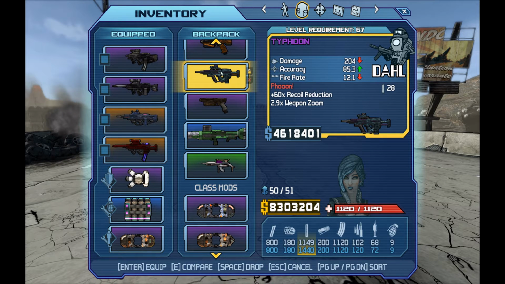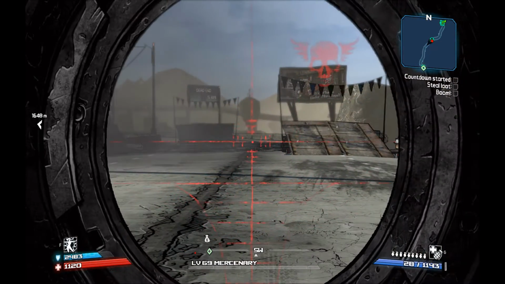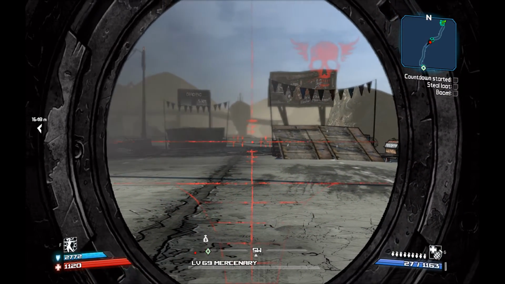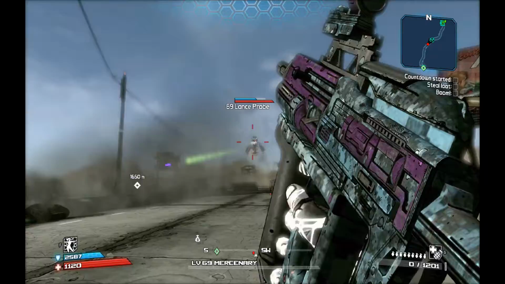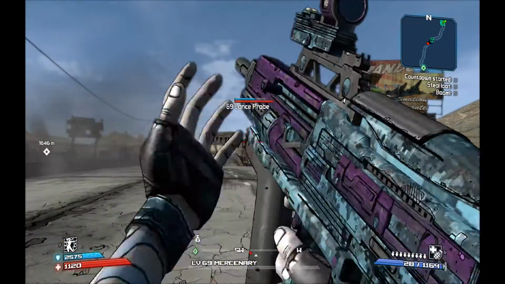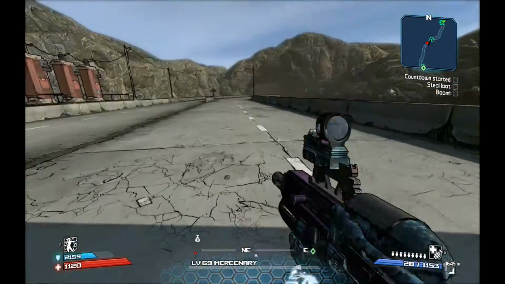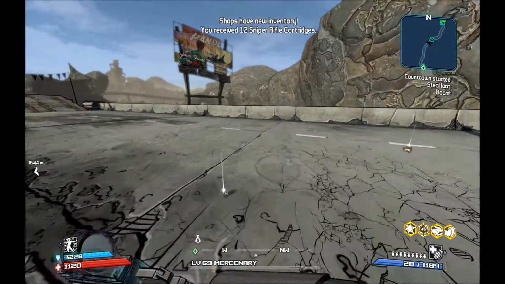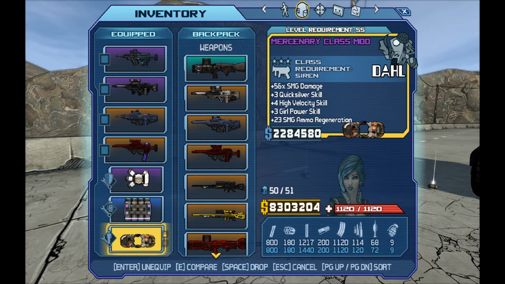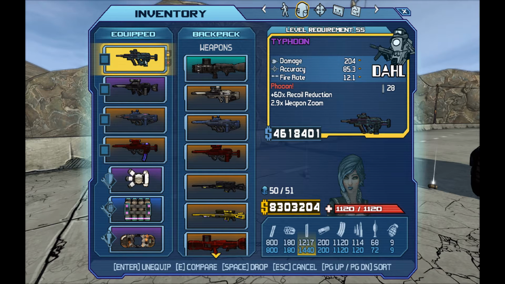If you don't know how Typhoon works, you fire a bullet, and then it splits into 3 bullets in total after a certain period of time. So you can see, there they haven't split up, and so they're just doing really mediocre damage. But if I was further back and I had time to split up, then it would be okay. But because of how the high velocity skill works, and especially with it being exaggerated here, there's just no way that this is any good.